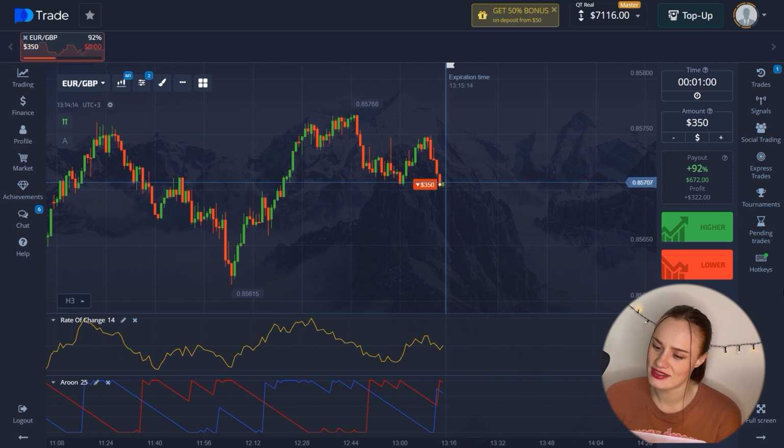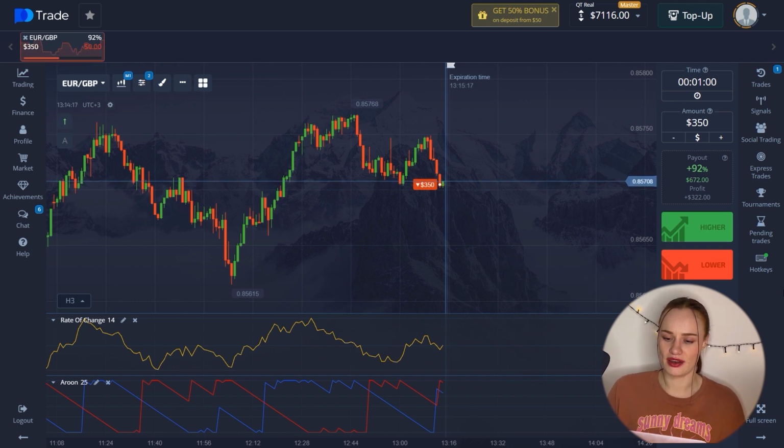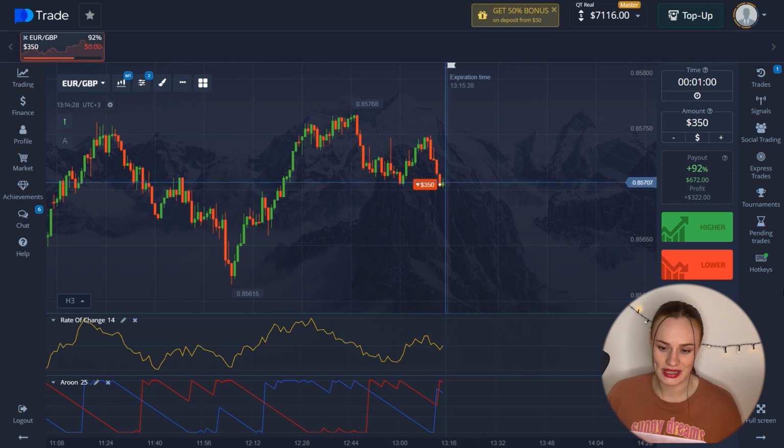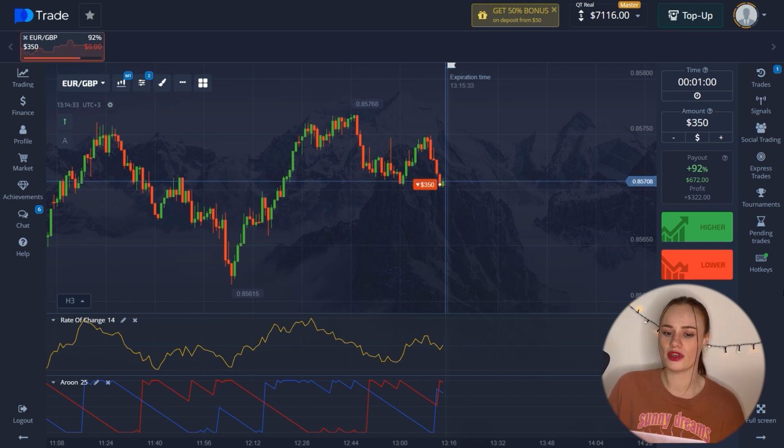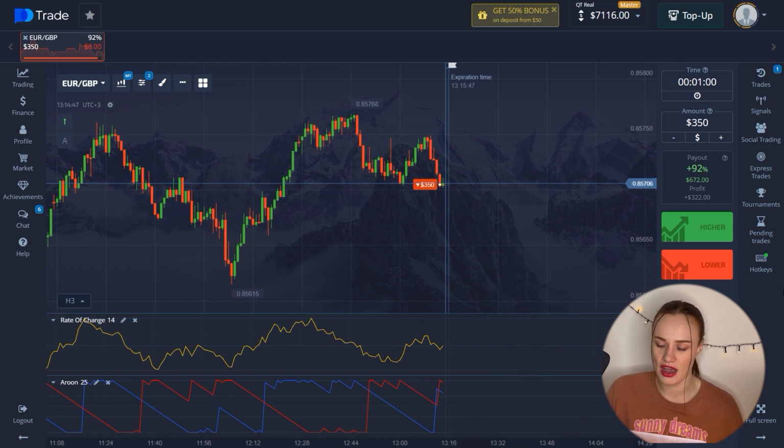The next signal is the intersection of the zero line, which in fact we have now used. So the intersection of the middle line from the bottom up gives a signal to open a deal to increase, and from the top down, a deal to decrease. Such indications work well when the market is in a sideways movement with a wide amplitude, or it has a directional trend. When the indicator oscillates around the zero line without moving far from it, it indicates a consolidation state. It's not recommended to open a transaction at this time.